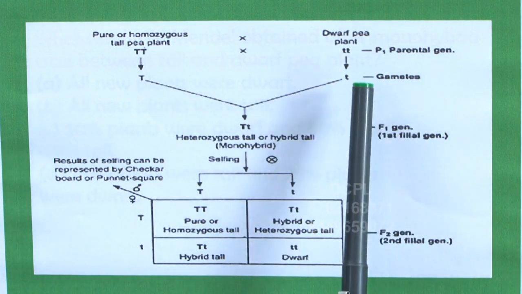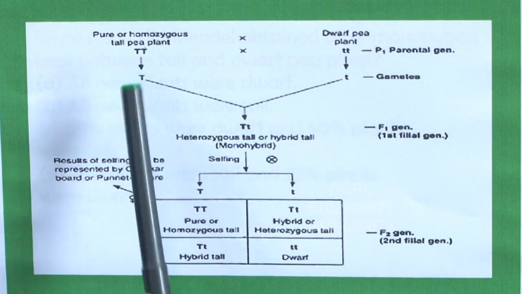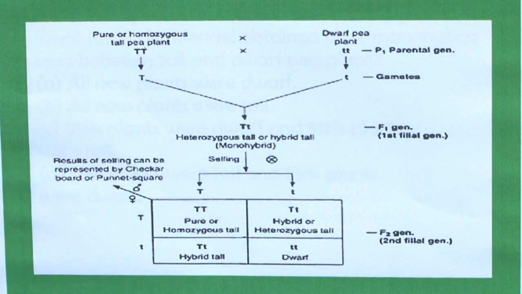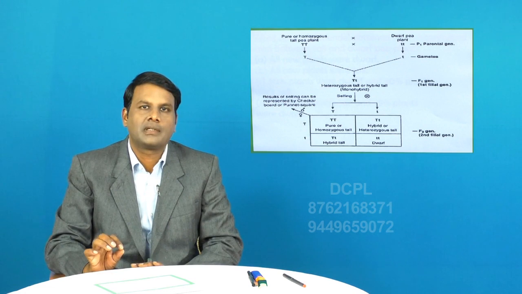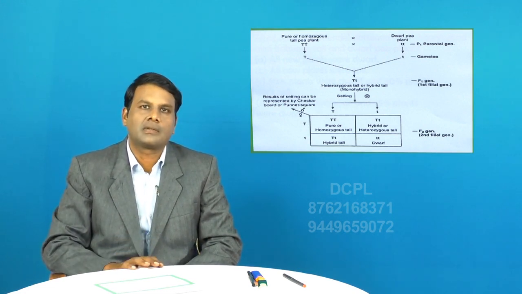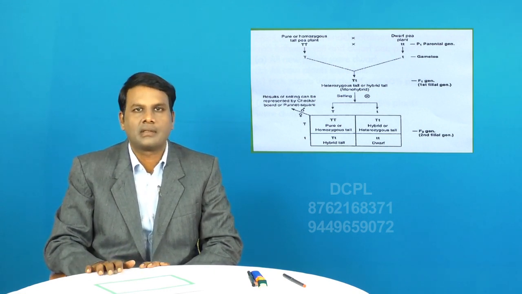In the other cross, the pollen is transferred from the dwarf plant to the tall plant. So, in that case, the dwarf plant is considered the male and the tall plant is considered the female. So, the characters present in the alternate sex of the plants is called a reciprocal cross. This is also one of the methods Mendel conducted to see the inheritance of characters in a pea plant.